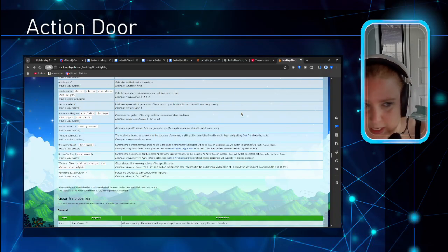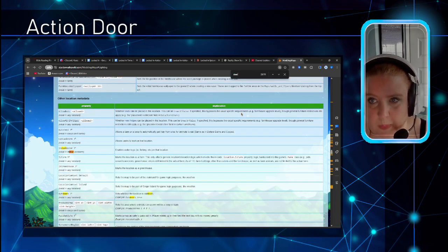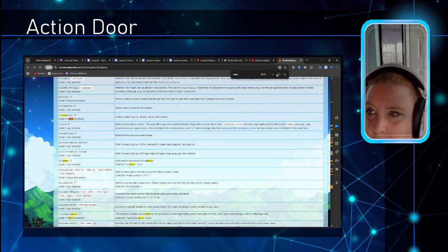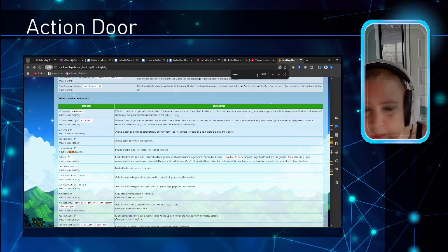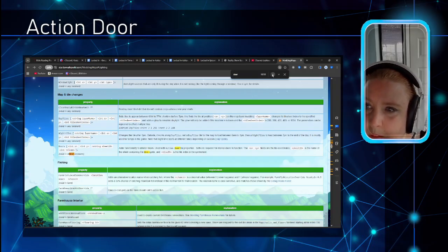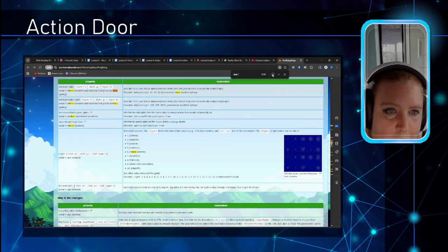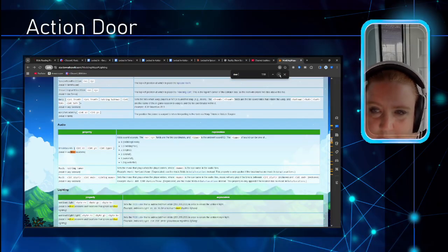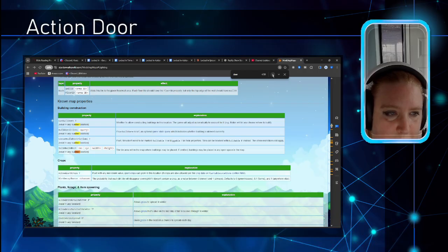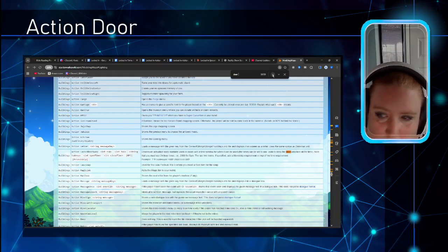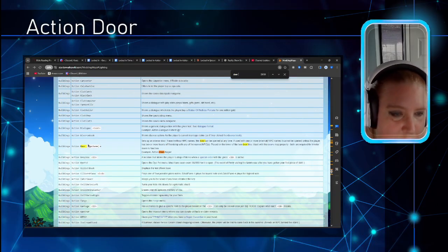I'm just going to double check myself. Just got to find it because there's a door is mentioned a lot of times on the wiki. There it is, action door. Yes, buildings layer, action door.